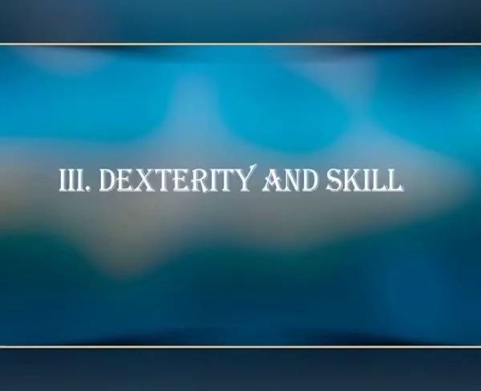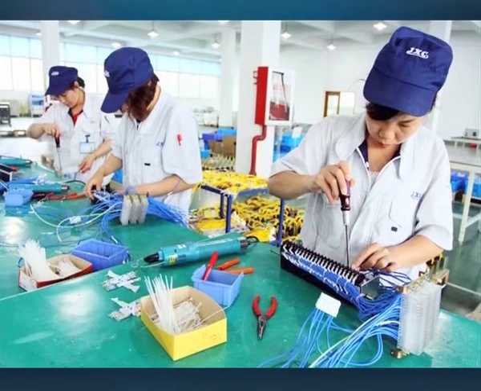Let's see the third advantage, that is dexterity and skill. The worker becomes highly skilled and acquires a high degree of dexterity because of the repeated performance of the same operation. As the age-old dictum goes, practice makes a man perfect. The worker acquires perfection in his skill because he has to carry out the same operation over and over again. This adds to his productivity.